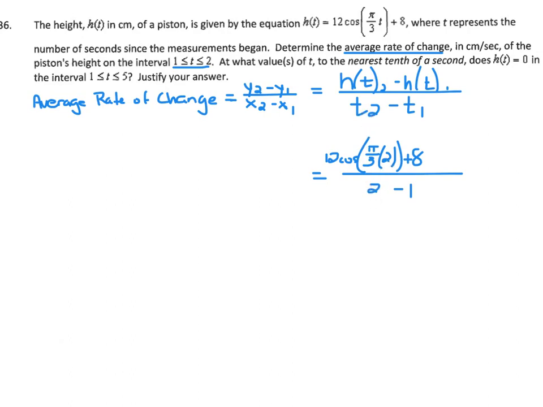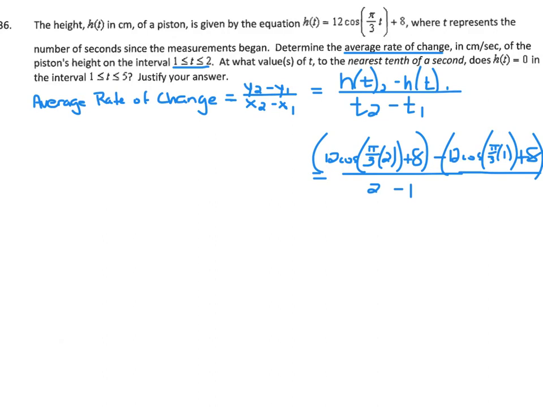Now we want to take the same function, and this time t is equal to 1. So we want to replace the t right here with a 1, and we're going to subtract that from this. Let me actually group this whole thing in a parenthesis, because we have a lot going on here, and we want to subtract from that. I'm going to put this whole big thing in a parenthesis. We're going to subtract what we get when we replace this time the t with a 1.